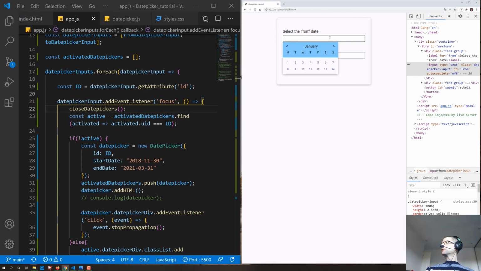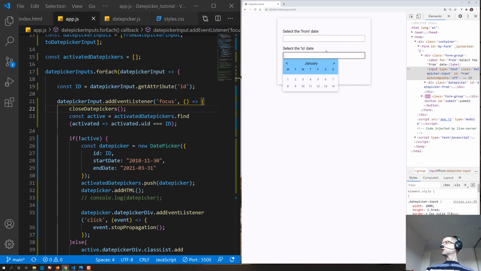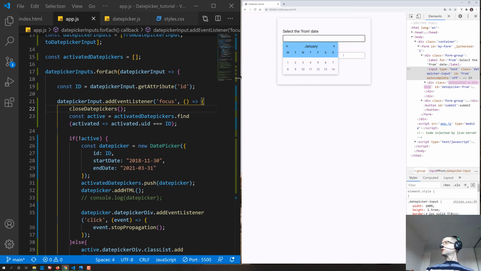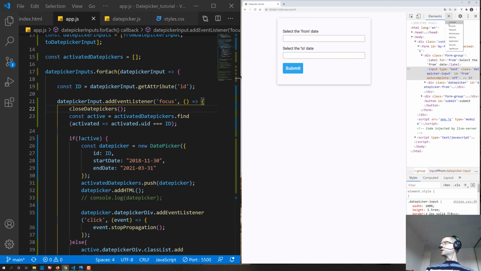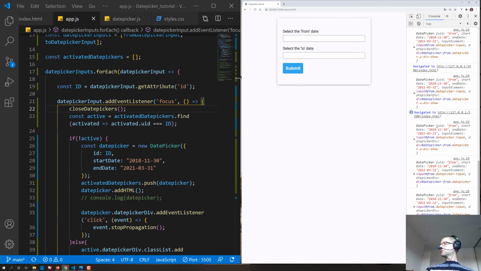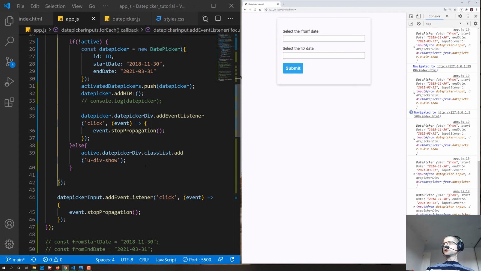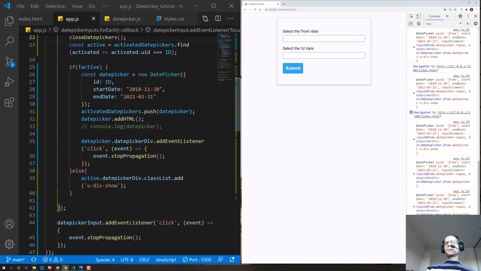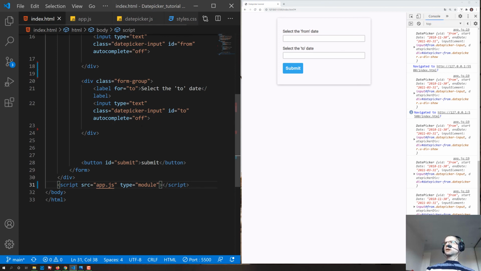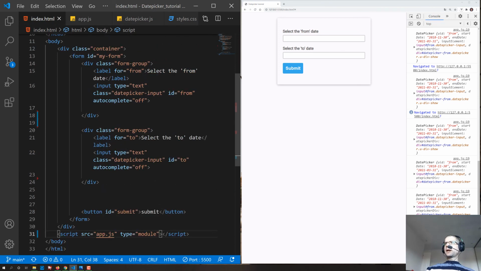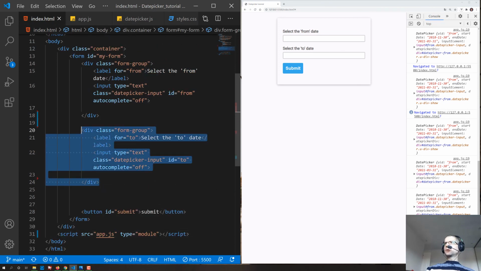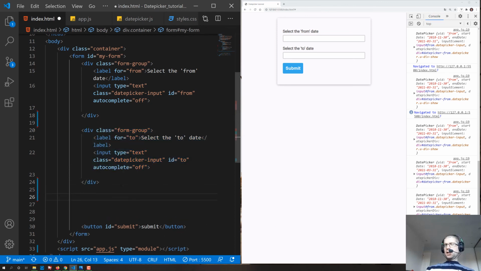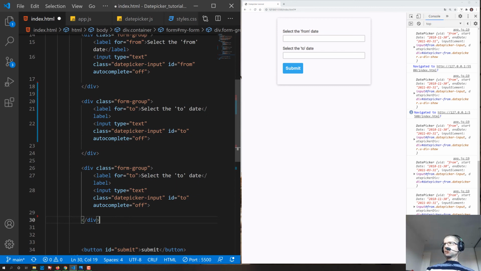Right, let me see if it works as it's intended. Yeah. Do we have any errors? No, I don't see any error. Now remember, the goal was to be super scalable and to be able to add a new input field, call it whatever.